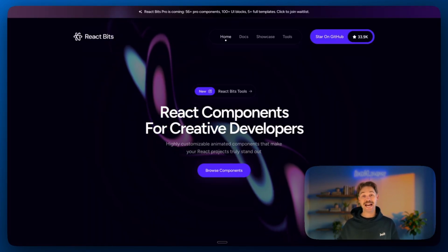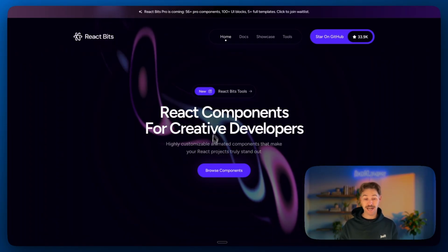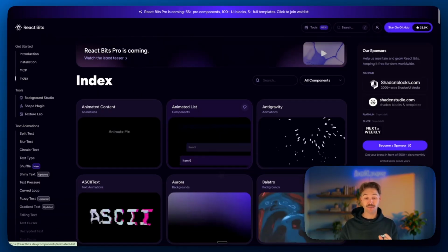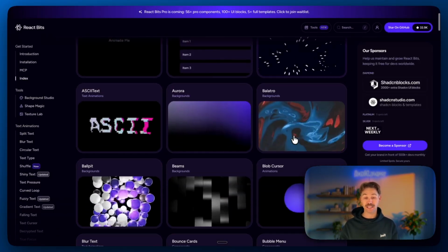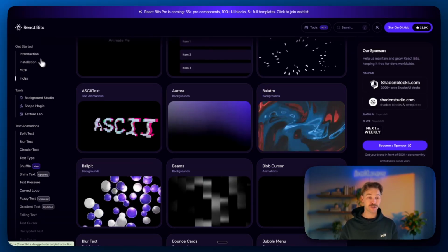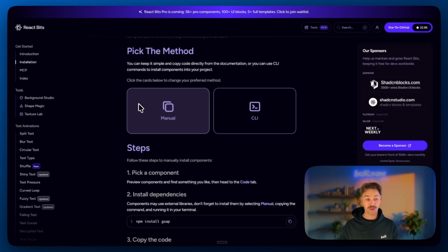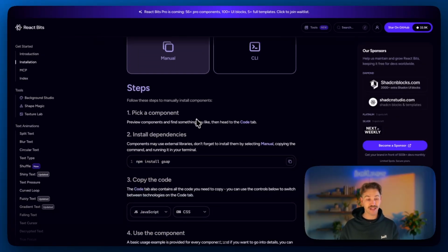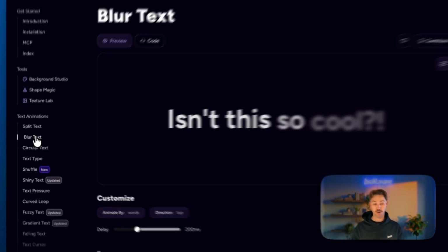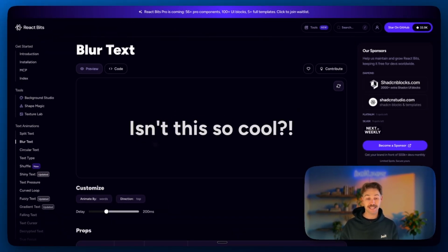Okay, now let's try adding a component from another design library. Here is Reactbits, and it's got a wide variety of really gorgeous interactive components that you can see here. Now, the first thing that we need to do is go into the installation and read through how it wants us to install it. Once we've got an understanding of that, we'll choose the component that we want. In this case, I actually really like how this header fades in, and we're going to go into the code.